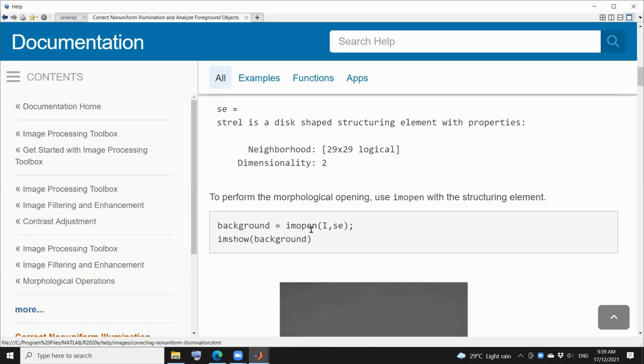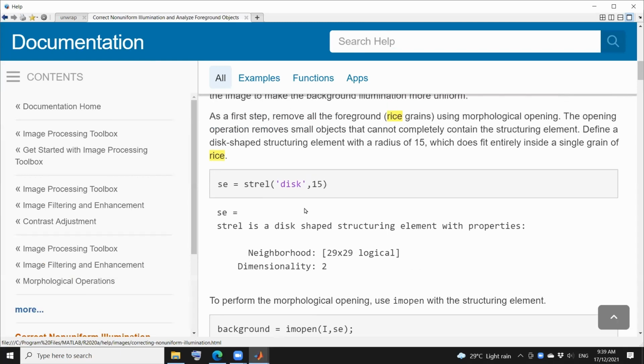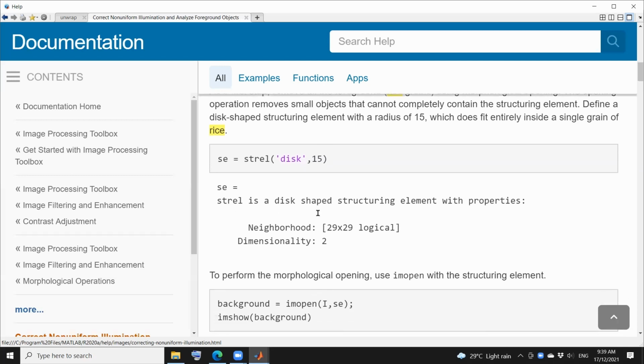They created a structuring element, a disc shape whose radius is 15, so 30 by 30 in total, no?